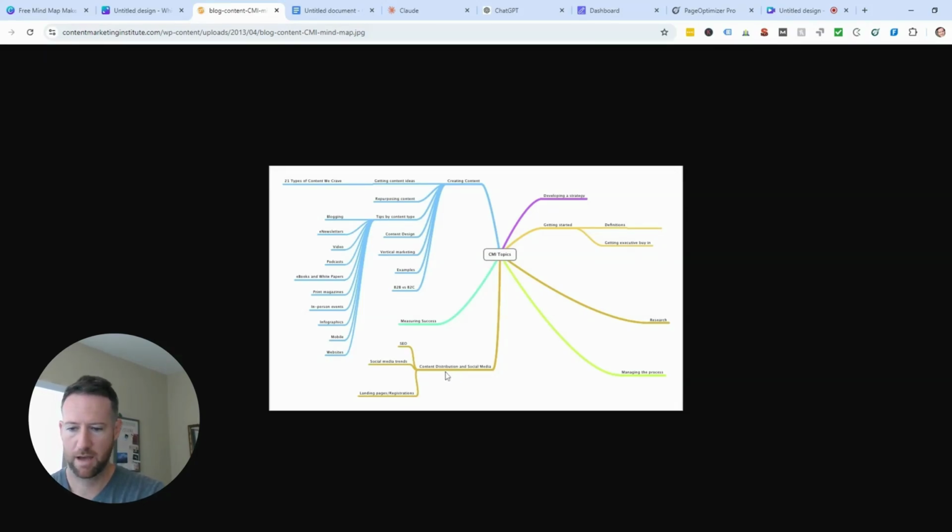So then from there, we're going to have content that targets those different distribution channels and social media channels, most likely. Same thing when you look up here, we have B2B versus B2C, which comes from the branch, it looks like, of creating content. So the way they have this kind of divvied out is they have content creation, they have the strategy cluster, they have a success cluster, they have content distribution cluster. And that's how you would structure it for really any website.